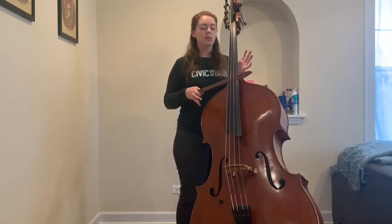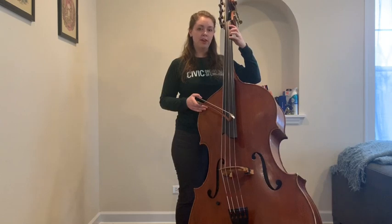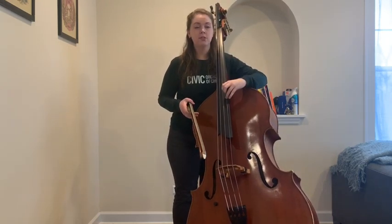So I'll show you this exercise again using a B flat major scale. So starting in half position on 4th finger. And then when we get up here, we'll use 3rd finger.